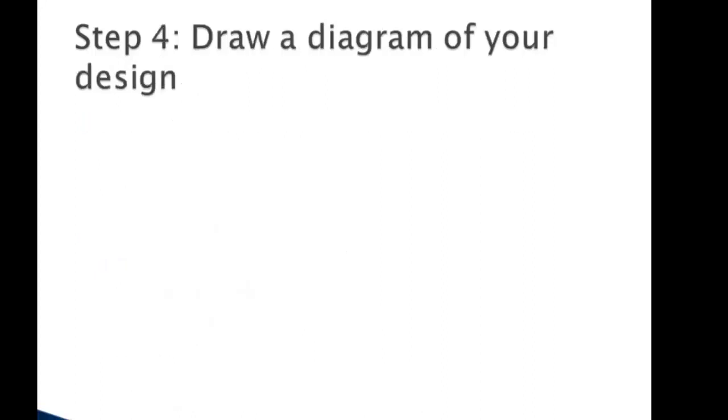Now the next step, and I think one of the more helpful steps as people go through this process, is to actually draw a diagram or draw a picture of what your analysis might look like or what you're trying to accomplish. I often find that people are at a loss for words when trying to explain what they want to research and what they're trying to accomplish. So a lot of times it's easier and much clearer to summarize the key points in a diagram.